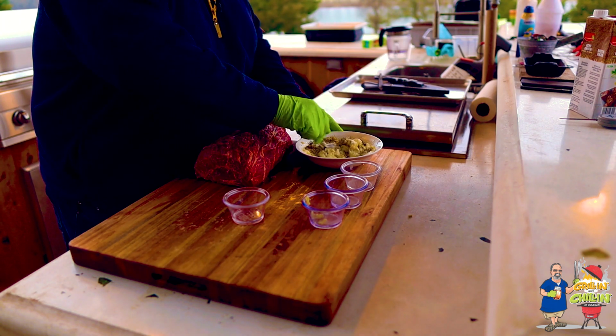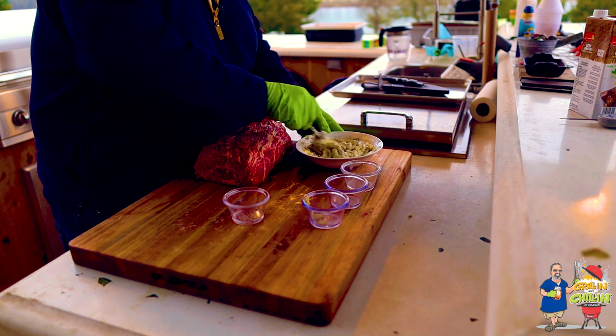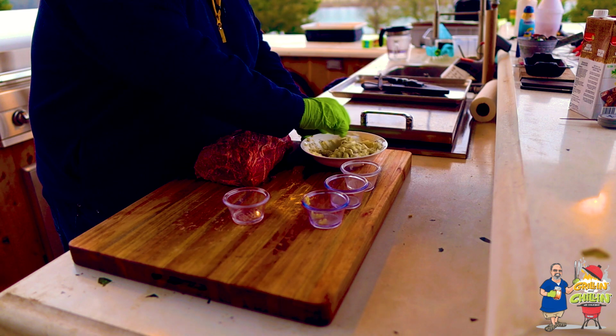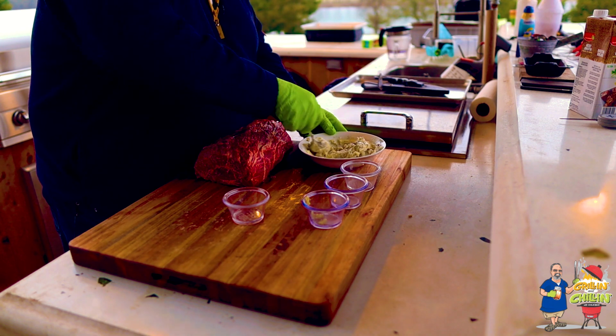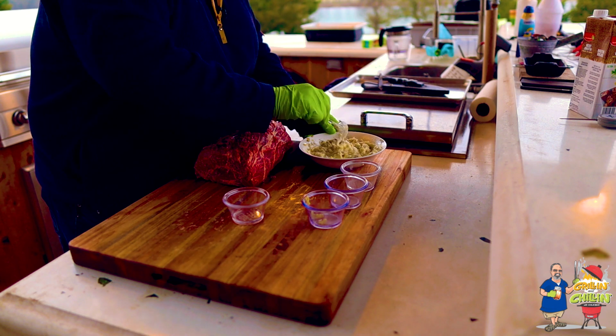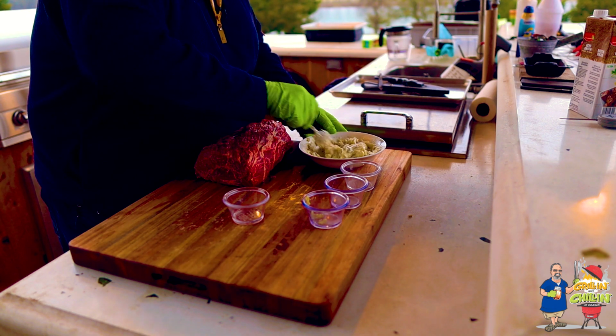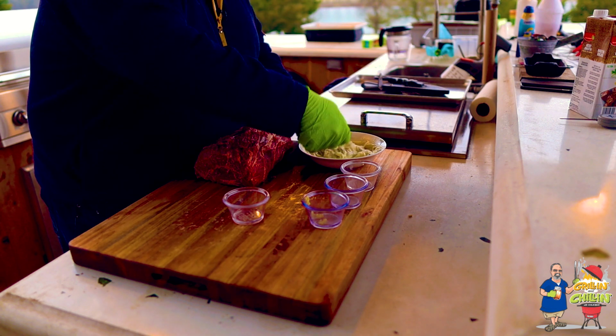Now we're going to get this all mixed together really well so that the herbs are distributed throughout the butter. But here's a word of warning. If you change the rub recipe, make sure you don't add anything that contains sugar, because if you do, when we sear it later, it's going to burn. Now if your butter's too hard, you can always stick it in the microwave for about 30 seconds and it'll soften up. You want it soft but not melted. Now we're going to spread the mixture over the entire prime rib and give it a good even coating.